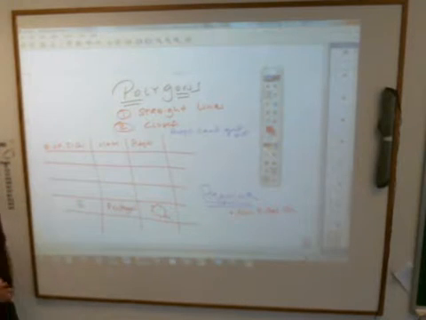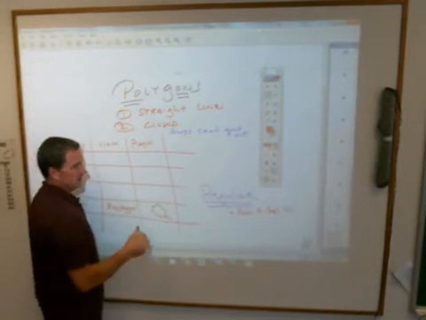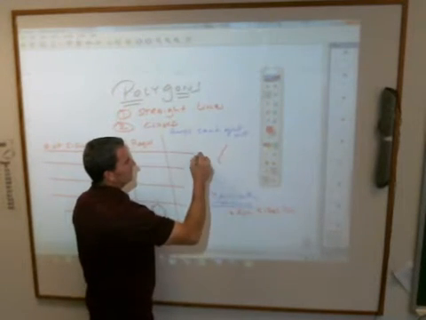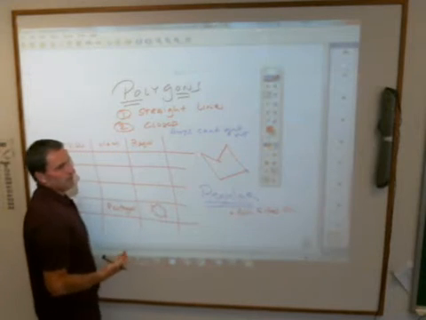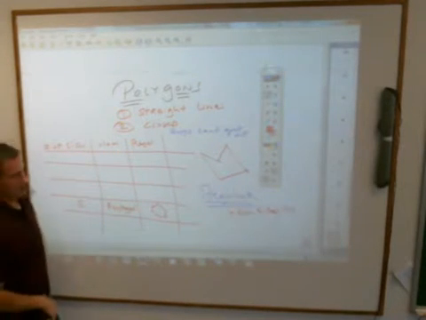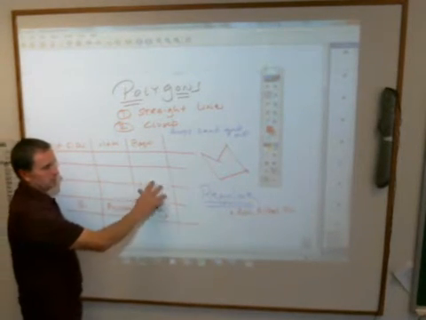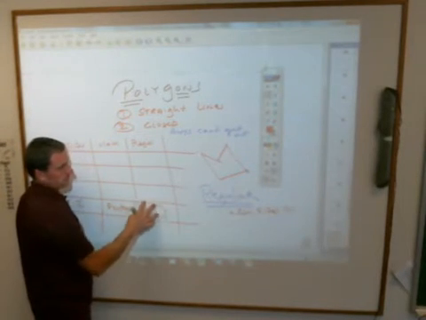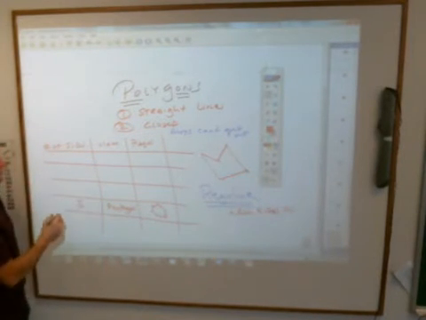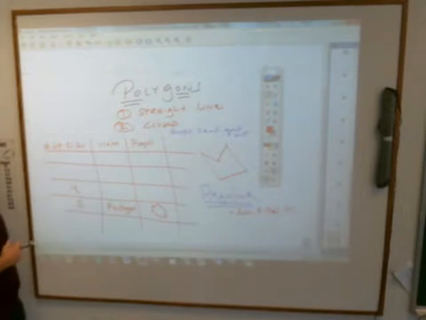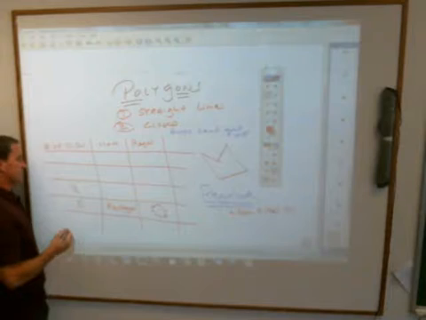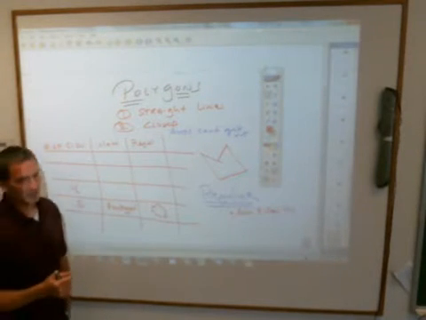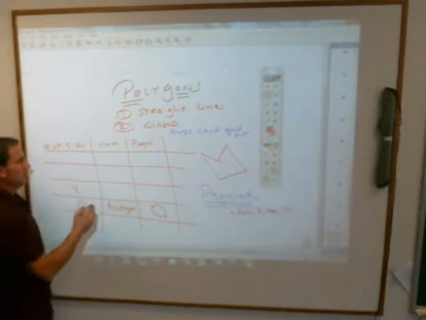But any polygon that has 5 sides is a pentagon. It could look like this. 1, 2, 3, 4, 5. If it has 5 sides, it's a pentagon. But usually we think of its regular form, which means all sides are equal. Got that? Yes, Mr. Hondas. A 4-sided shape, please don't say rectangle. 4-sided shape is a, Kate? Square. It is not a square. 4-sided shape is, Riley? Quadrilateral.